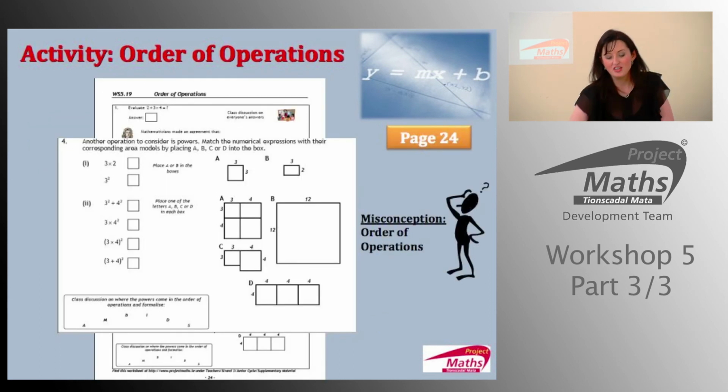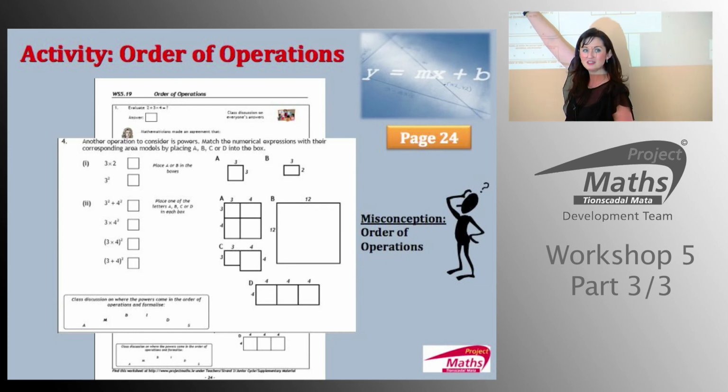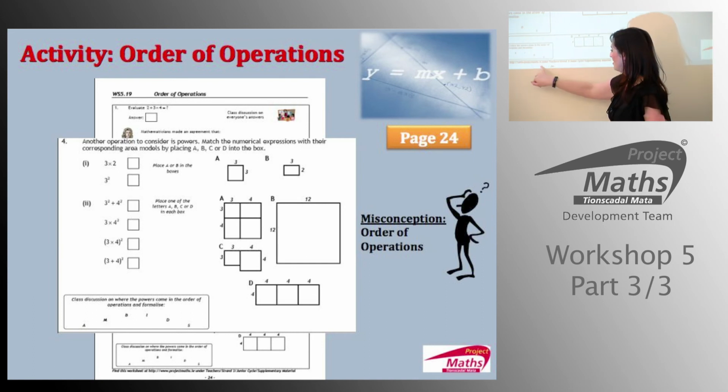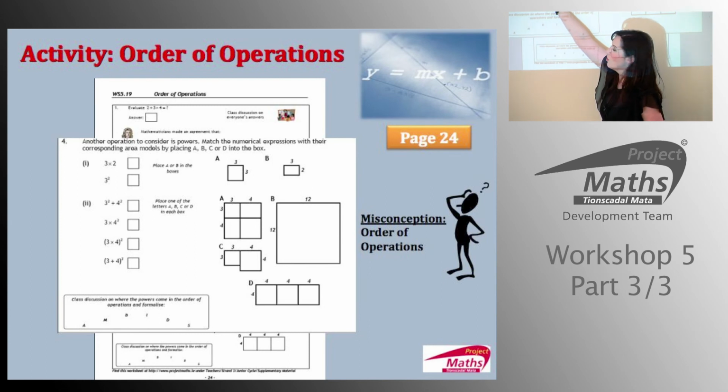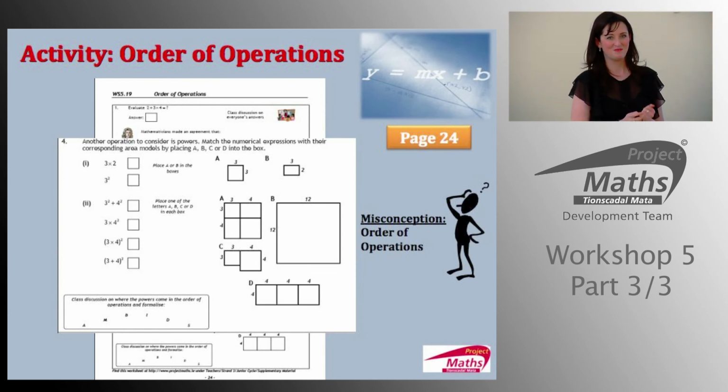So another thing that they have a small bit of difficulty with, do you ever notice the order of operations? BOMDAS, when to square things out, all of that. Very, very difficult. So again, there's another worksheet there for you, all on the BOMDAS rule. But what I'm going to ask you to do is, it's on page 24. And there's a little bit of problem solving in this as well. We're not just spoon feeding them the BOMDAS rule, we're getting them thinking. Would you do 4 part 2 for me there in your groups? 4 part 2, page 24. You're matching these 4 statements with one of the 4 diagrams.